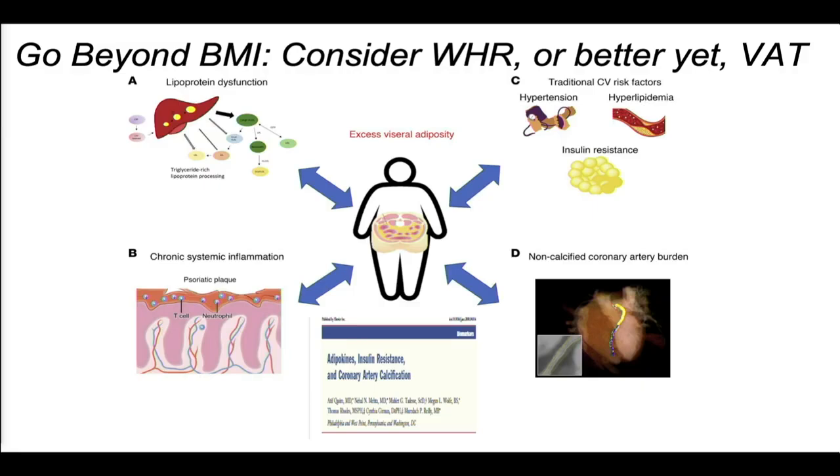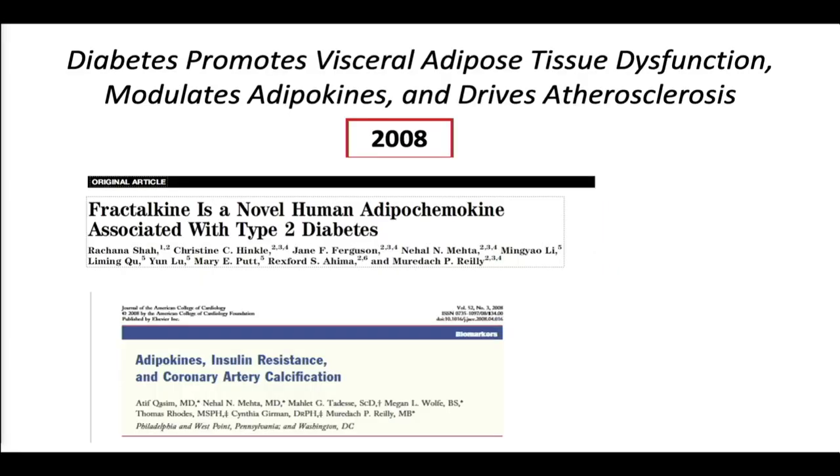So in the middle, excess adiposity. There was a small piece below. I think my formatting really did come off. I'm sorry about that. But below, it was the picture of visceral adiposity, which I'm going to show you. And all of these things are all related. So hepatic steatosis, lipoprotein dysfunction, insulin resistance, chronic systemic inflammation, they all come together.